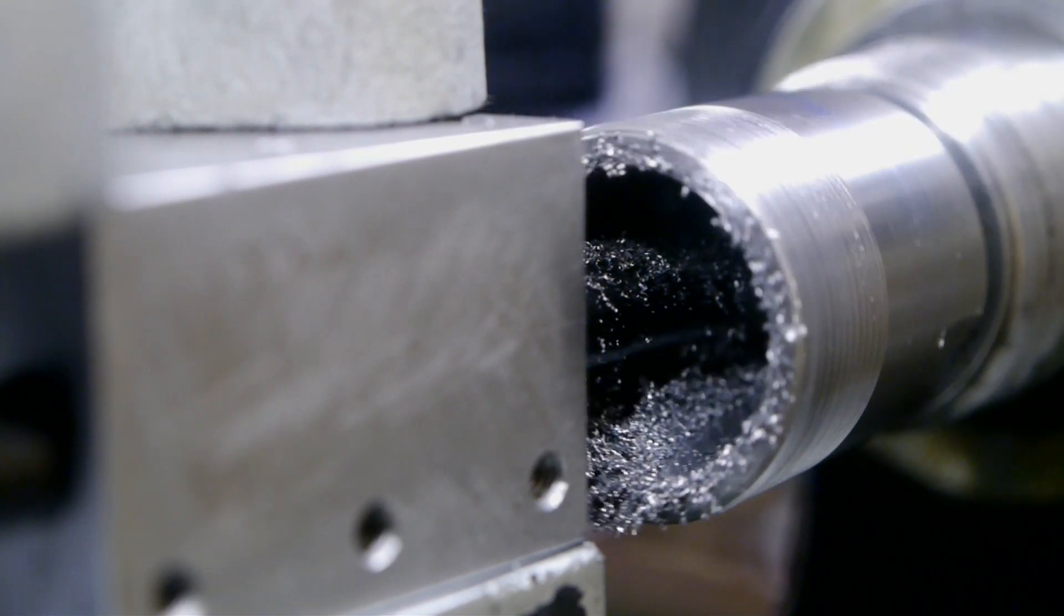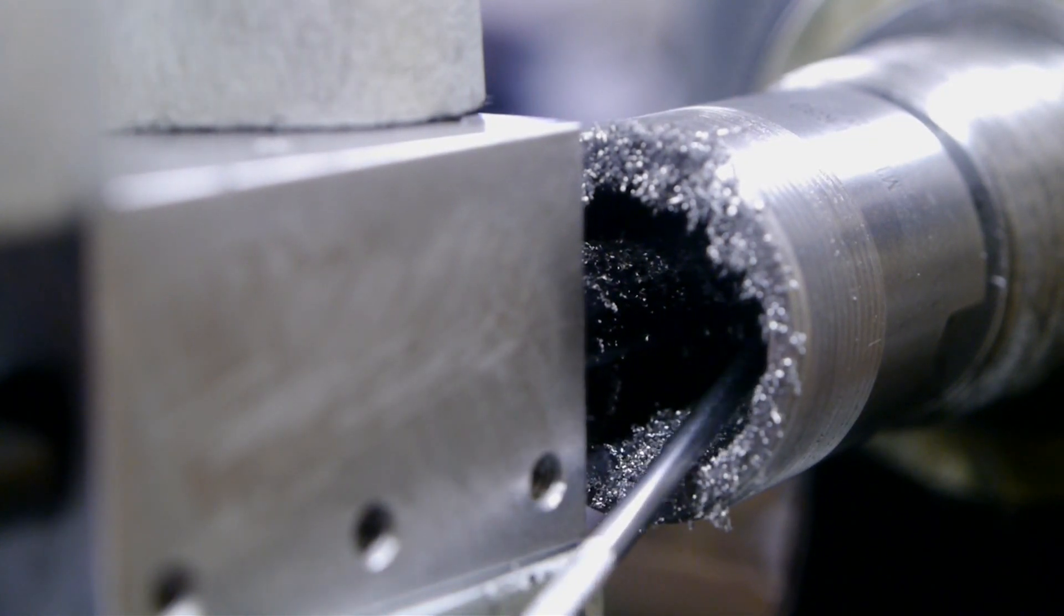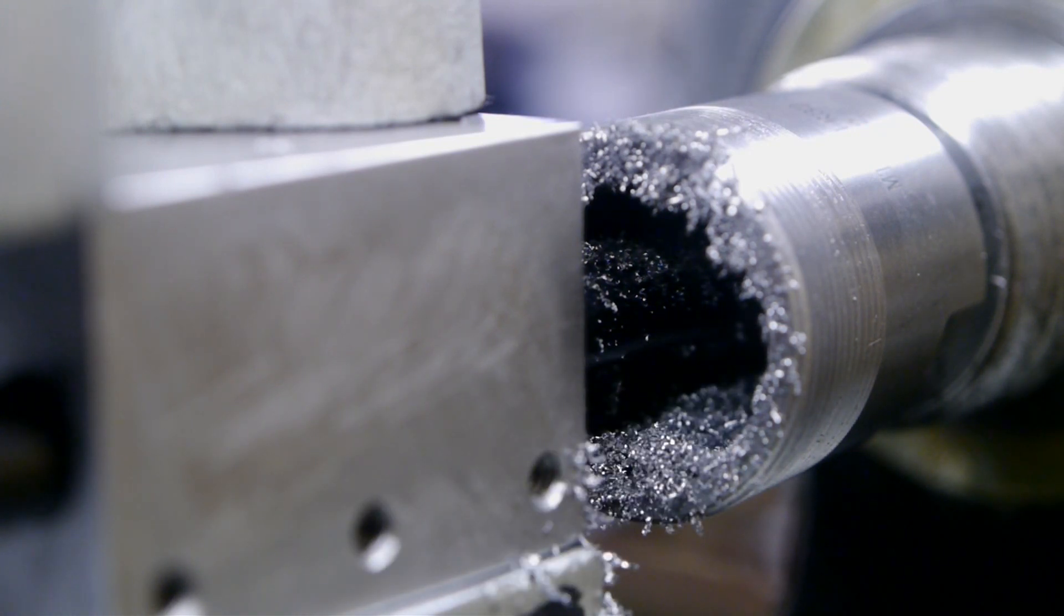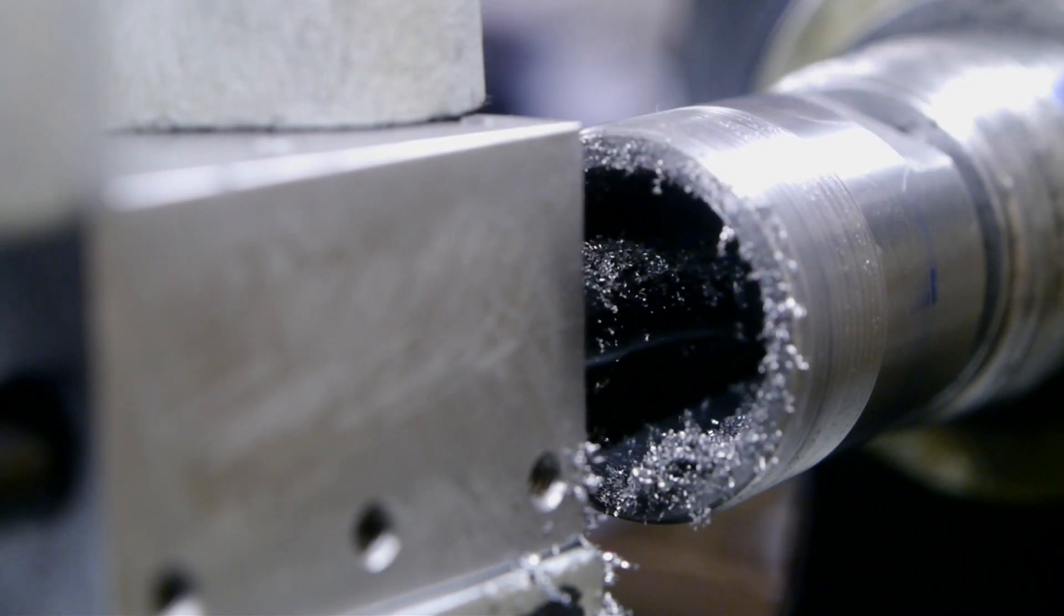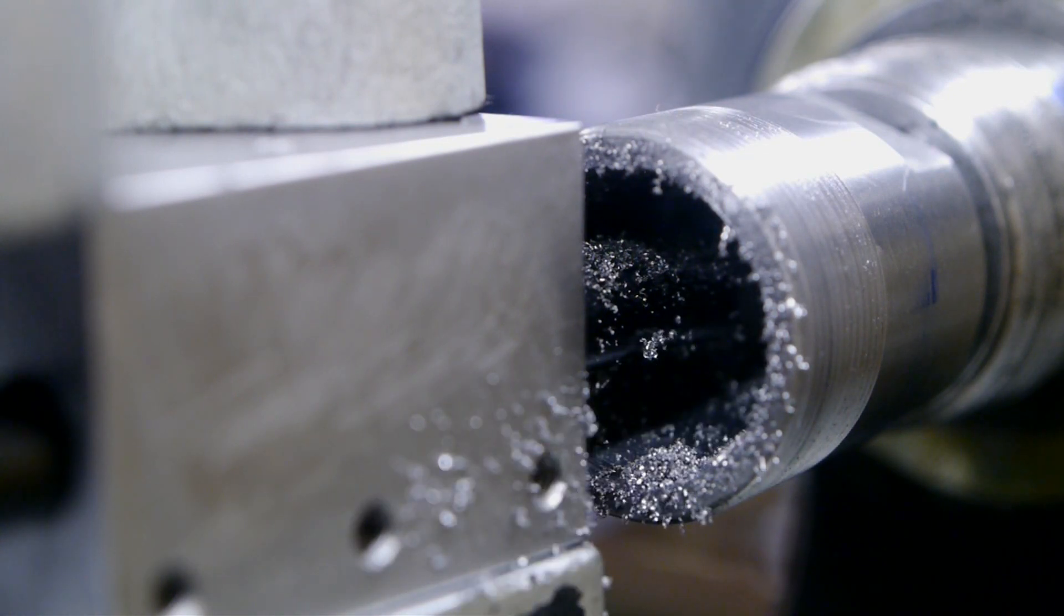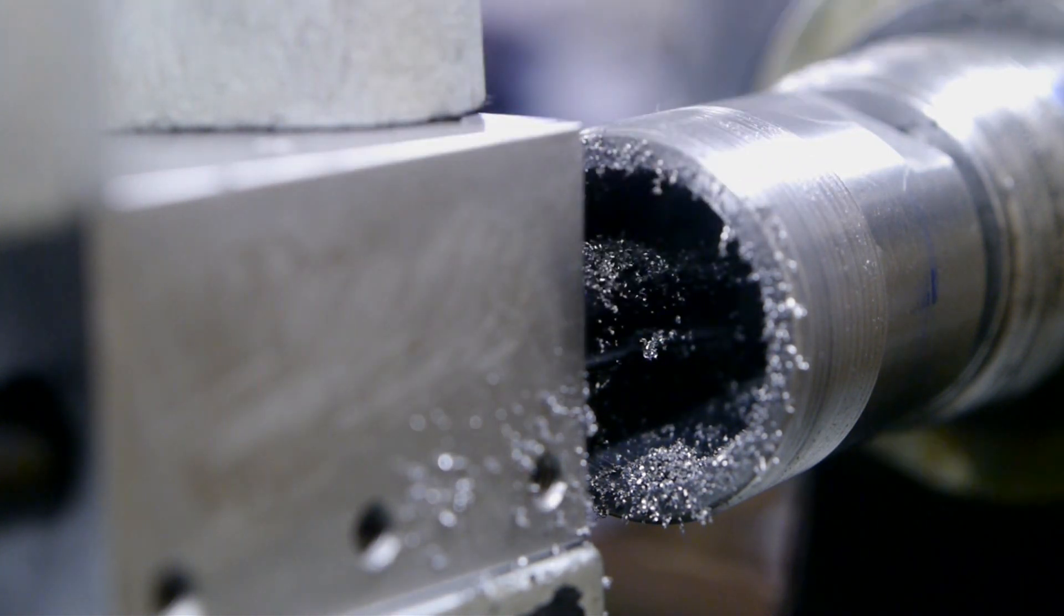Well I took my time for that cut. That feels nice. I also took out quite a bit of material, because a heavier cut is usually easier than a very light cut. I'm wondering if I should do a spring cut. No, I'm not going to do a spring cut. I will use some fine sandpaper and then take a bit of the front here to bring the opening back to 32 millimeters.